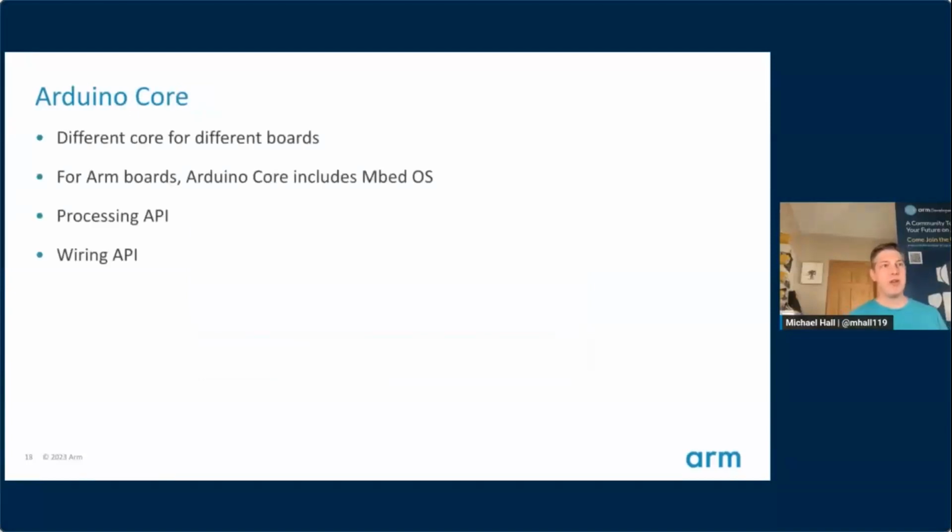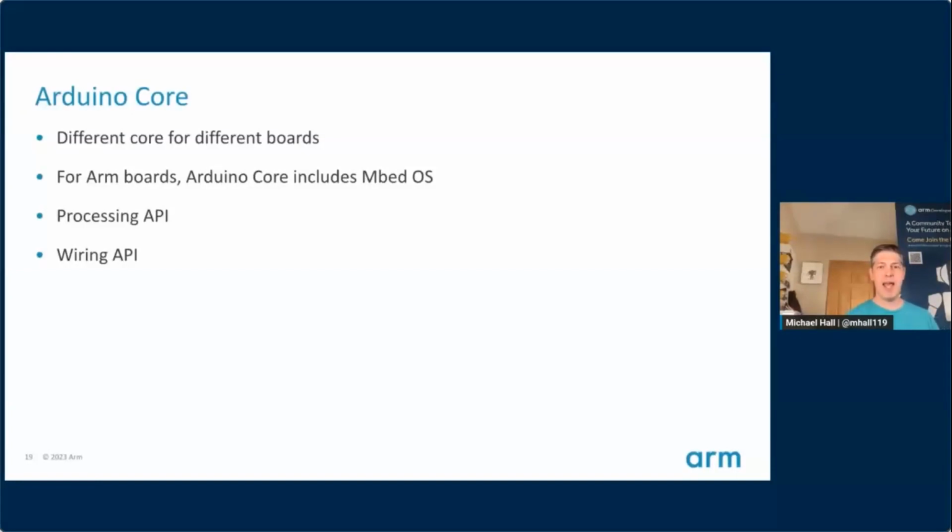Some of the things that we get from the Arduino Core, first of all, it provides a bunch of different board supports for a whole range of Arduino devices, including devices that use different chips. For ARM boards specifically, it's going to actually use that ARM Embed OS as the underlying layer. So Embed OS knows how to talk to the ARM hardware already. Arduino Core is building a layer on top of that to provide that Arduino environment on top of Embed OS running on ARM hardware.